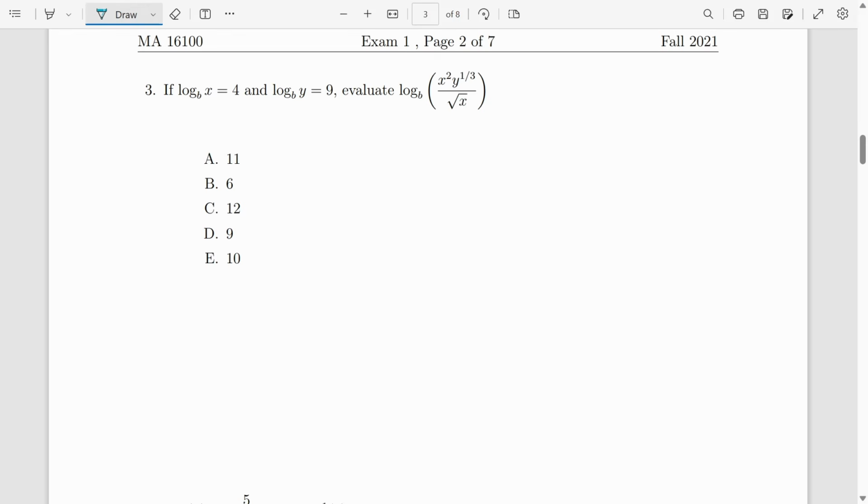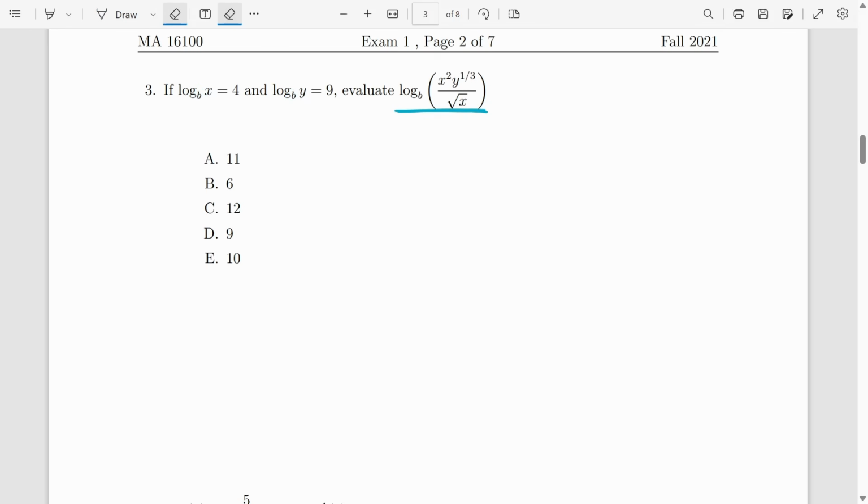Okay, question 3. This is a properties of logarithms question. Properties of logarithms are just the things that you can do with logarithms to change the way they look, and how their exponents and their coefficients are presented and in what order. Using them, you can change what a lot of logarithm functions look like. And sometimes, in this case, we're going to use a lot of them to figure out what things equal, even if you don't know what this base b is.